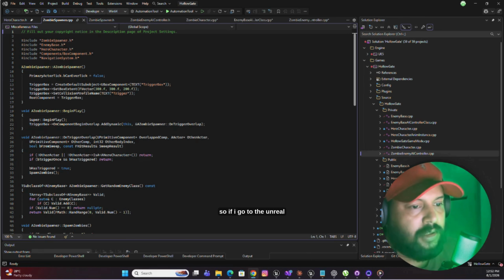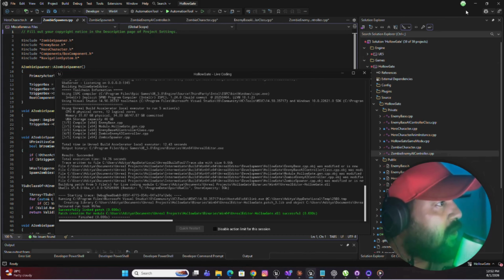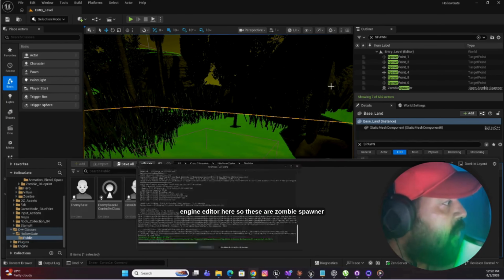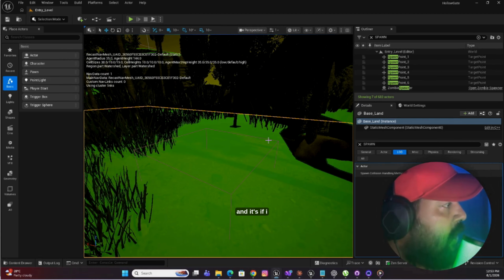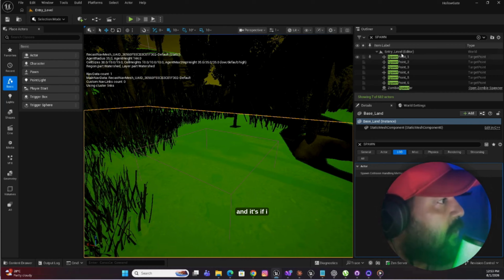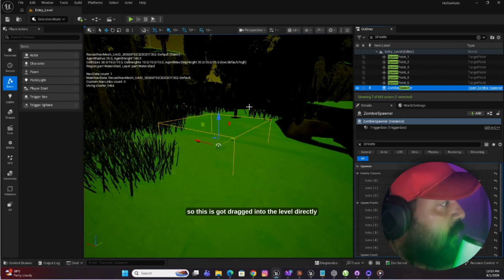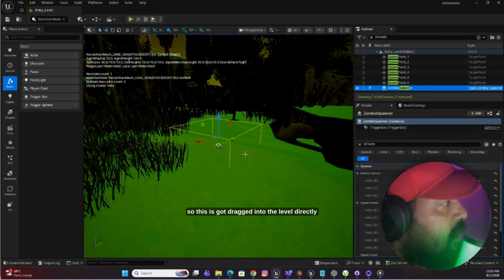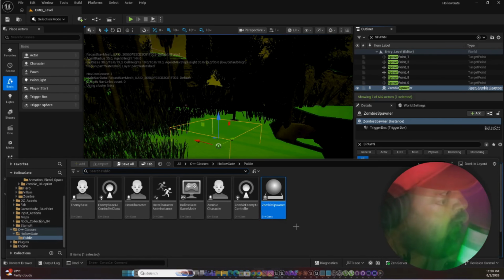So if I go to the Unreal Engine editor here, this is the zombie spawner, and it's dragged directly into the level, so we don't need any blueprint class out of it.